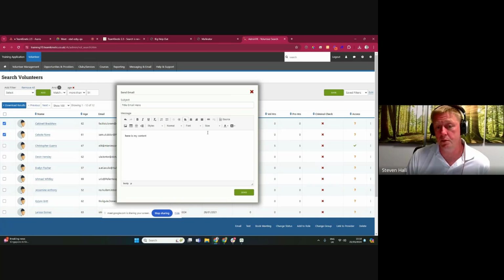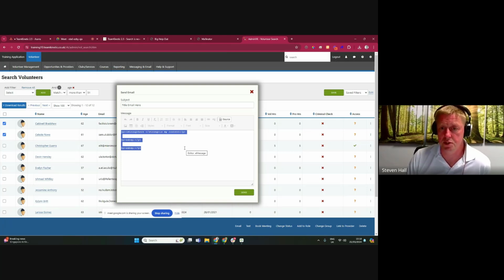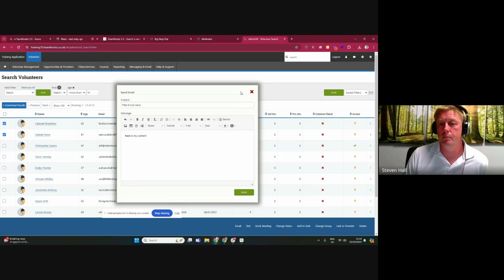And if you really want to go to town, you've got this source button here, which shows you the underlying HTML code. If you don't know what HTML is, don't worry about it, ignore the next 10 seconds. But this will allow you to really go to town and customize it to your organization's branding, etc. Okay. Are there any questions regarding this feature? No? Oh, okay, I expected a couple on that. And like I say, that's available everywhere.